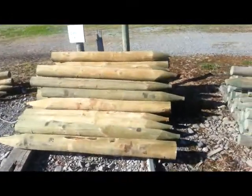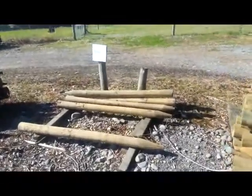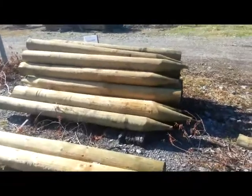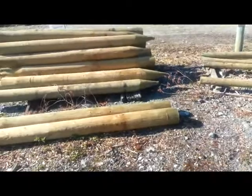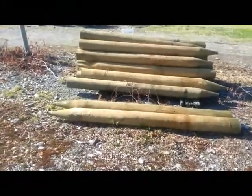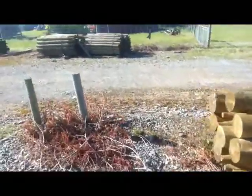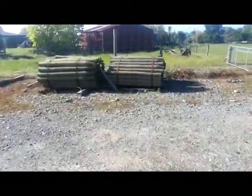Large, 1.8 and 150s there. Medium over here, 1.8. And some more there. These are strainers. Strainers, of course, is the big post on the corner of a fence. Okay. I've done a bit of fencing myself in my day, so I've put a few of these in. I know what I'm talking about here a bit. And I've worked in the bush too.